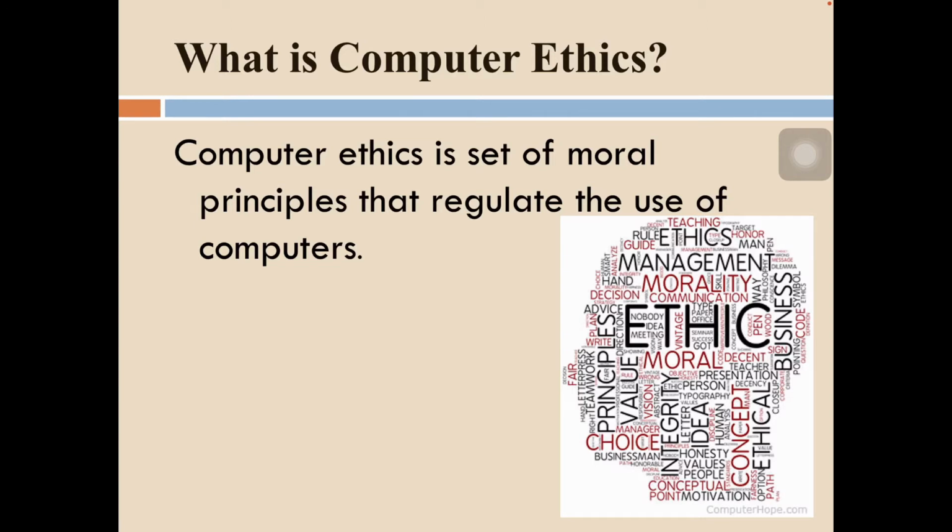of computers. For example, while it is easy to duplicate copyrighted electronic content like a CD or a DVD, computer ethics would suggest that it is wrong to do so without the author's approval. And while it may be possible to access someone else's personal information on a computer system, computer ethics would advise that such action is unethical. So before we do any unethical act, we must know what ethics says about it.